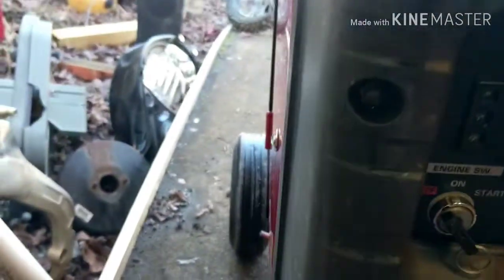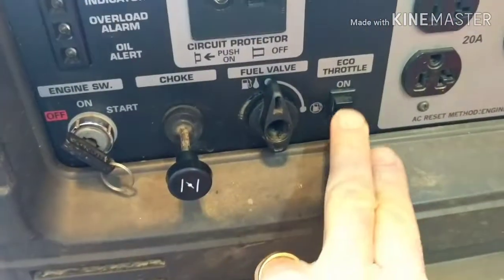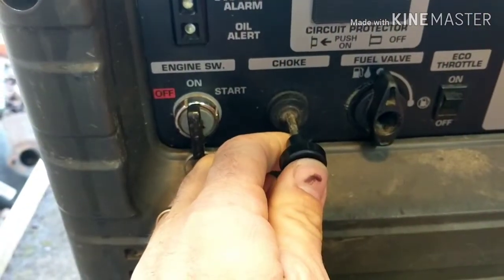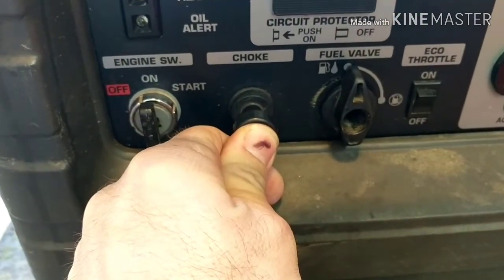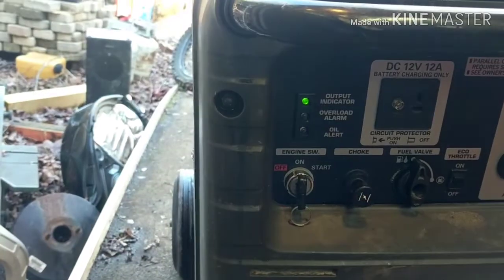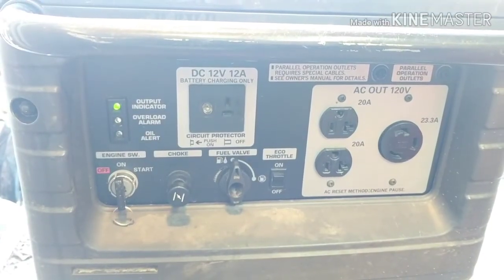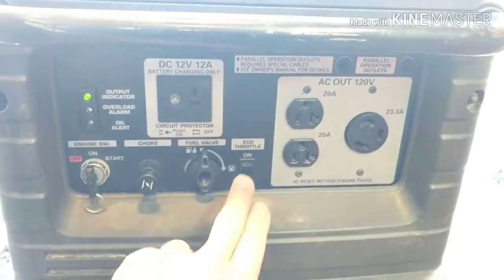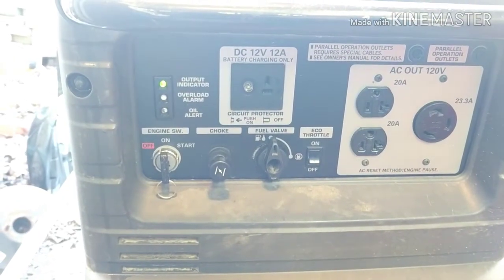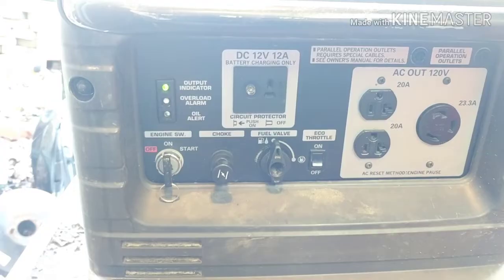All right, so it's all buttoned up, got it back together again. Make sure there's no fuel leaking out anywhere. We're going to turn it on now. Choke is all the way out. Fuel is on. Eco throttle's off. Golden. Perfectly smooth.